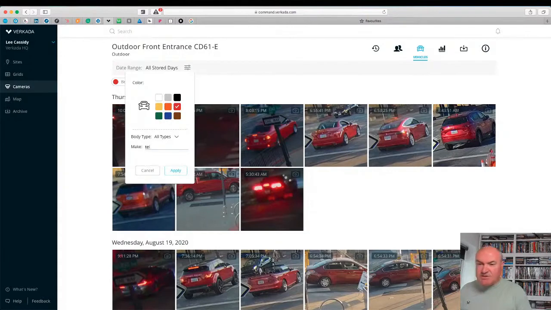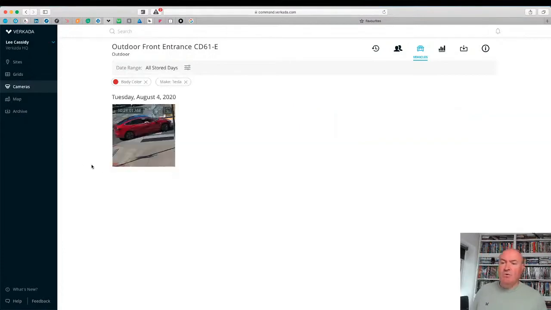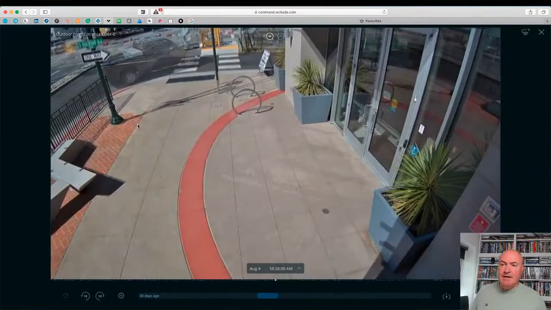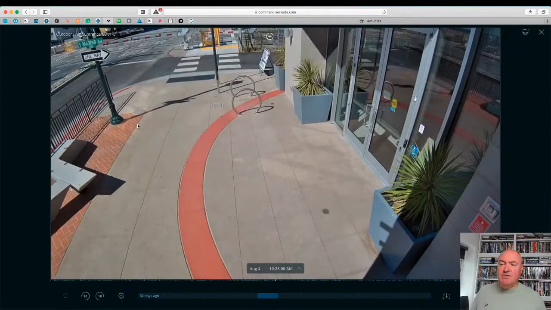If I type Tesla and apply that, you should see only red Teslas. See a red Tesla. Again, I can click on the image. It should take me to where that red Tesla comes into view. It's got to line up that particular clip first, then start playing from that point in time, just before the actual vehicle came in. So really simple to find images of people, find images of vehicles, and jump to those.